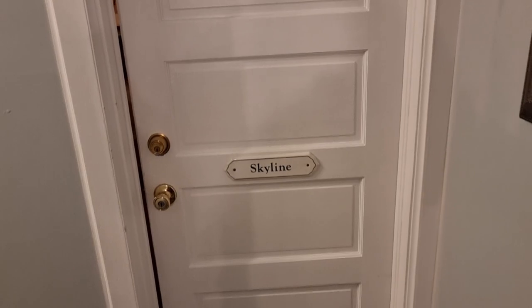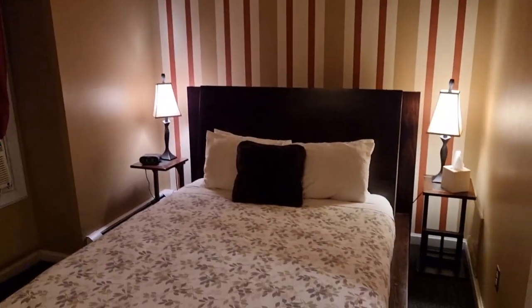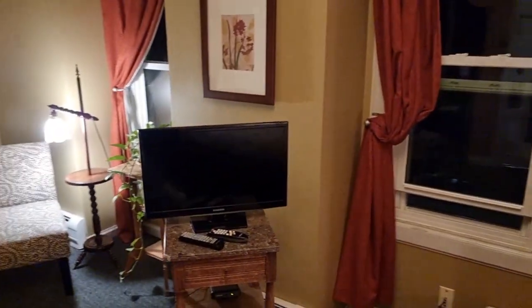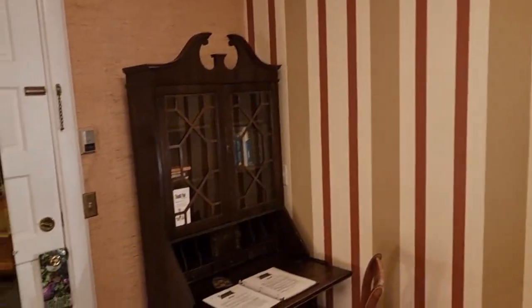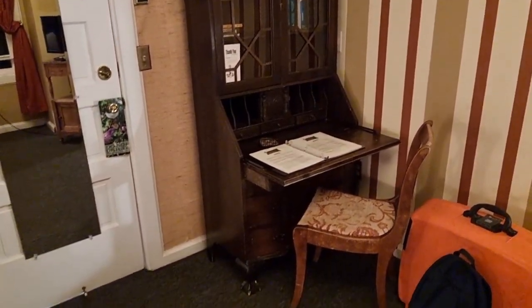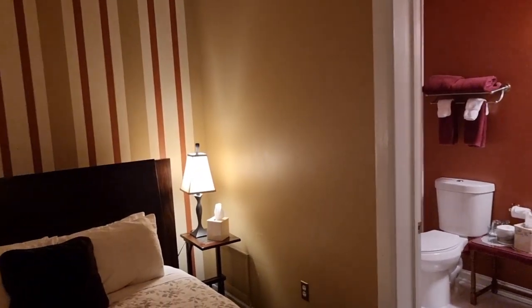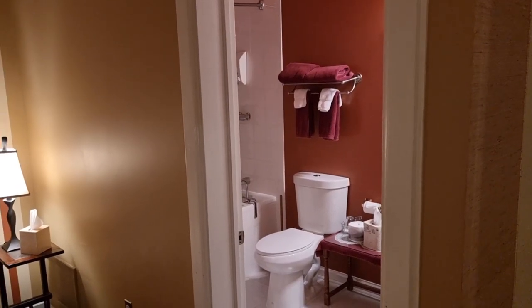This is the Skyline room at the Queen Anne bed and breakfast in Denver, Colorado. You've got the double bed there, and a little TV. It's really nice — it's like a beautiful old building with lovely bits of old furniture. I'm making these vlogs on these rooms because it might help someone in the future when they come on one of these road trips, where they can stay in Colorado, in Denver.